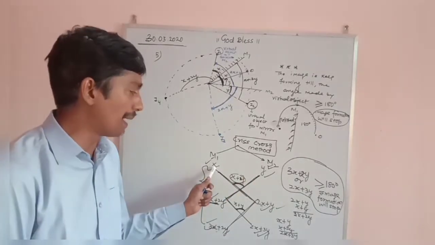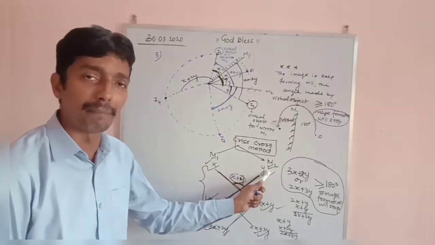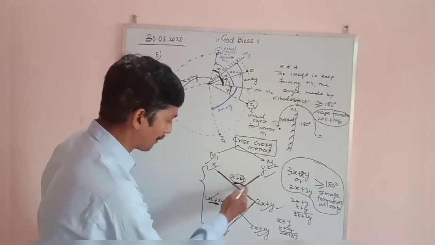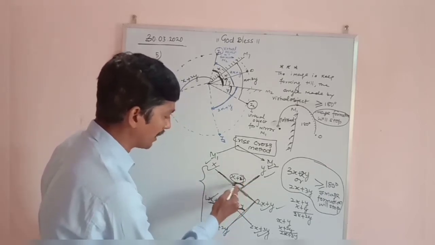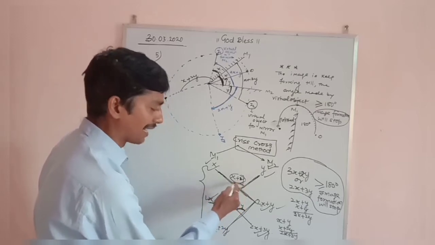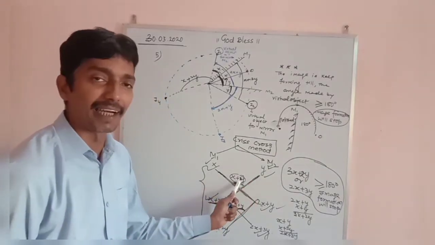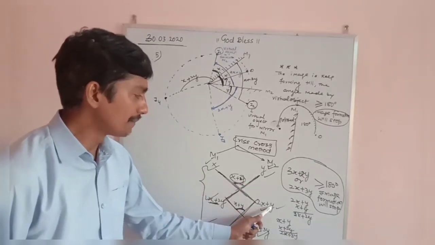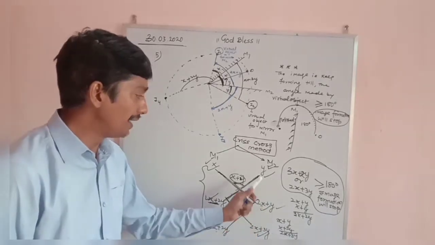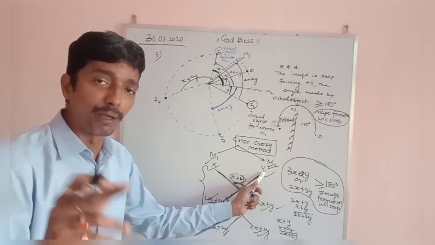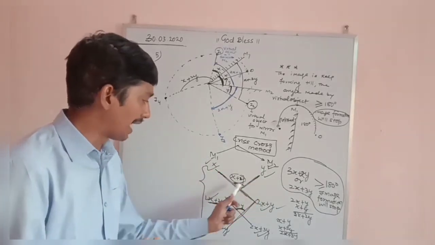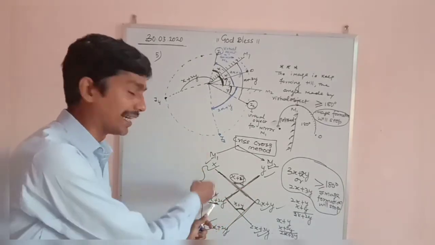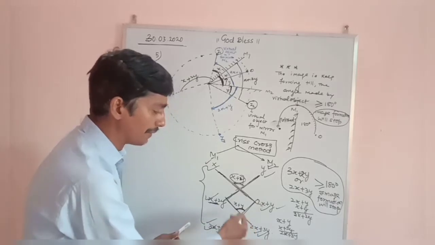So the first image is formed by mirror M1 at X, and the first image formed by mirror M2 at Y. After that I have taken the crisscross method. It means that when I draw like this, this is the angle between the two mirrors, M1 and M2. How much is that angle? X plus Y. So the first image will be added by that angle. So what is the answer here? X and X plus Y gave me 2X plus Y, which is formed on the M2 side, and the image of Y becomes the virtual object for M1. So now this will be on this side. Y plus Y becomes 2Y and plus X, that is X plus 2Y. That is the image formed on the M1 side. And this will keep continuing.